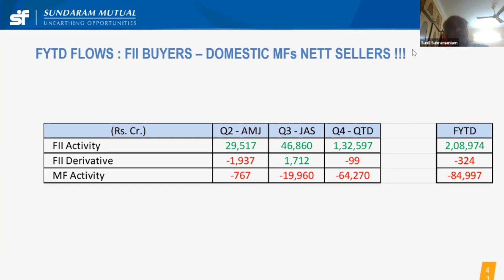But mutual funds have been buying mid and small caps. So that's why in the short run, you saw mid and small cap indexes matching the large cap, but they have been selling the stocks that the FIIs are buying, right? Another reason that mutual funds have been selling is because there are net redemptions from investors, older investors pulling out money. So they have also been meeting that demand, right?